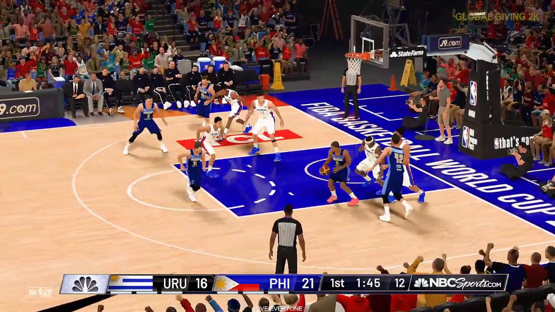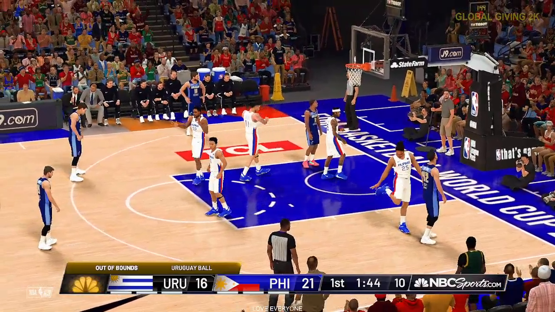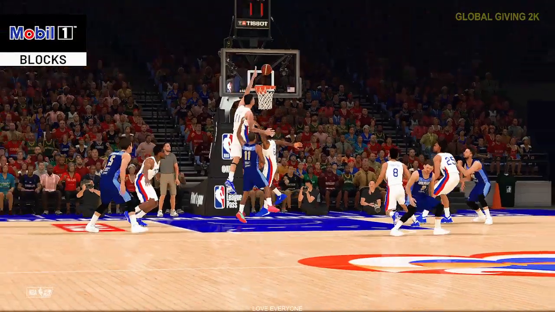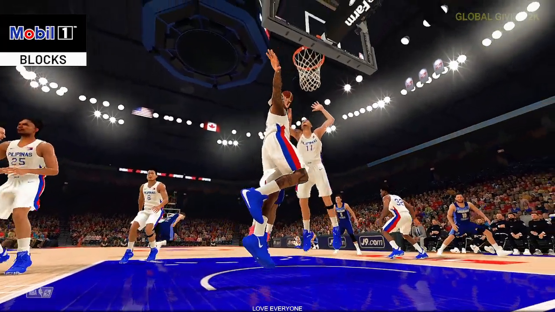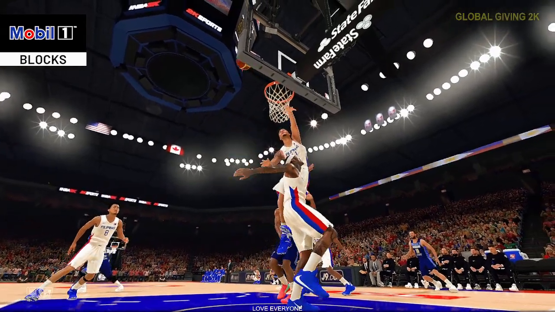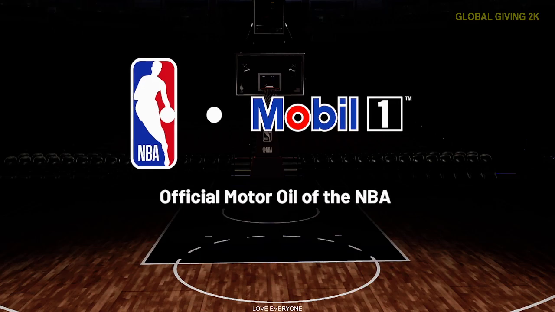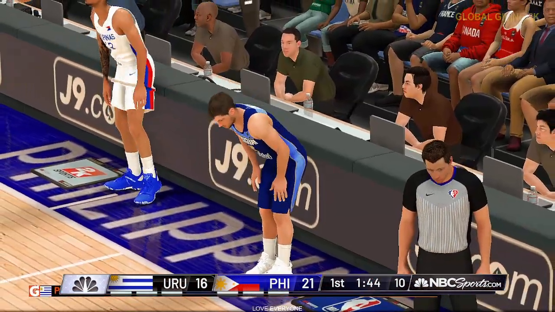Here's Granger. He's got 6. And there's the rejection. And the ball ends up out of bounds. And they retain possession. His shot was hindered by that momentous mobile one block. Oh, amazing indeed. And getting stops like that only encourages them to keep attacking on the offensive end. Substitution for the away team.